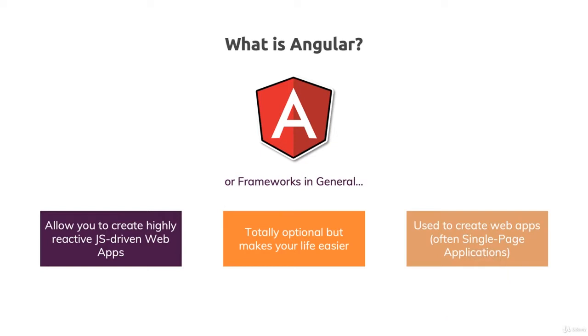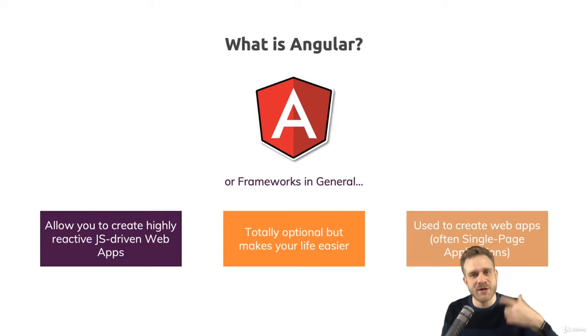And we also use Angular to build so-called single-page applications, which are apps that run on one and the same HTML page, where this page or parts of this page are constantly re-rendered via JavaScript, in the end triggered and controlled through Angular, but which to the user looks like sometimes the entire page changes. And that simply creates the illusion of having different pages we can switch between, whilst all the transitions and so on are instant because it's JavaScript running in the browser. We don't need to wait for a server response. And that's why we build apps with JavaScript and why we power so much logic in our apps with JavaScript.